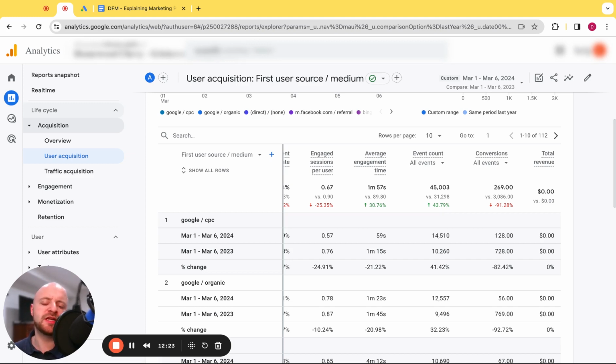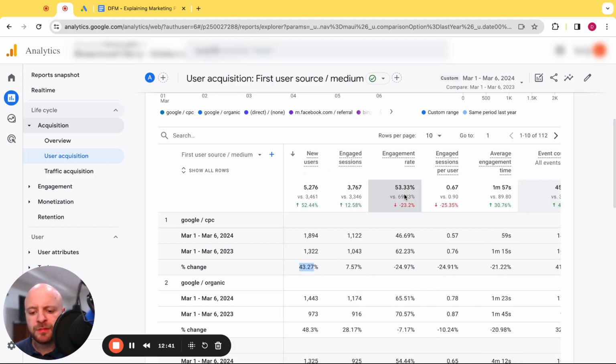We use other ways of attributing revenue. So our main KPI, as far as hard metrics for the dealership, is actual conversions and events. I would say mostly conversions because those are all of the events that we deemed as important. And I'll get into that in a minute.